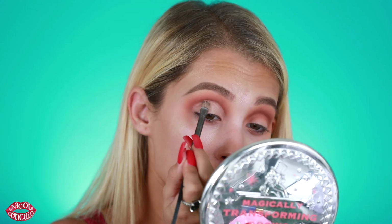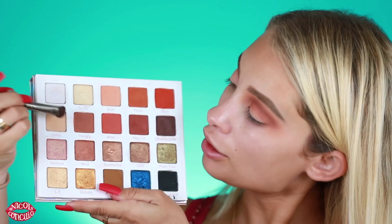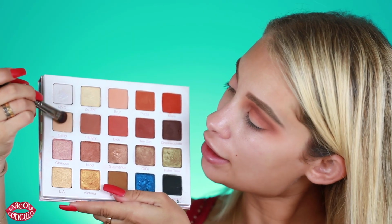You want to try to get it as perfect as you can to an actual half circle, to your eye shape, if that makes sense. I'm just gonna take my beauty blender to even it out just a little bit, but while it's still wet, I'm going to apply my shadow. So I'm gonna take this shade right here, Daisy, and just apply it to the entire eyelid.